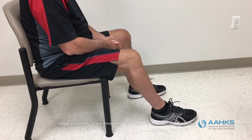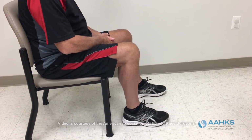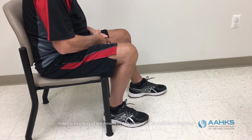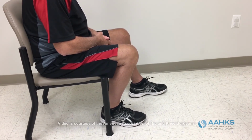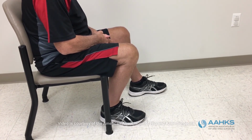The quadriceps stretch usually takes the longest time to see improvement because of scar tissue. For a seated quadriceps stretch, take your knee and bend it back as far as it will go with a tolerable stretch. Remember to keep your foot flat on the floor and your back straight. Try to hold for 30 seconds.